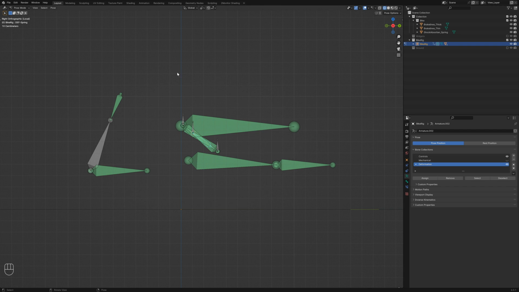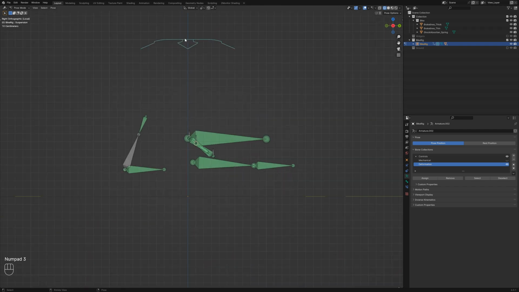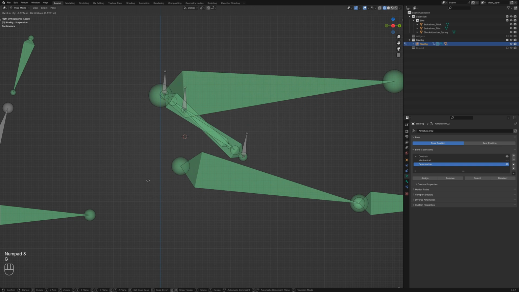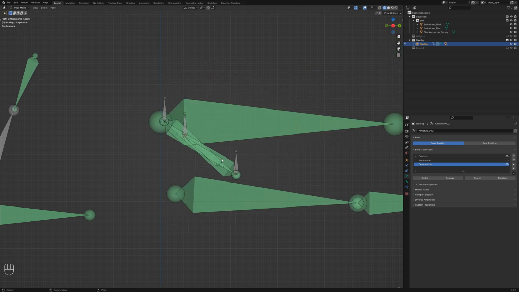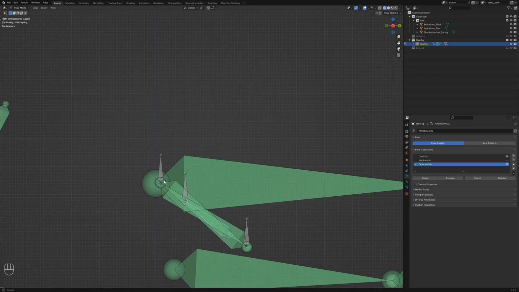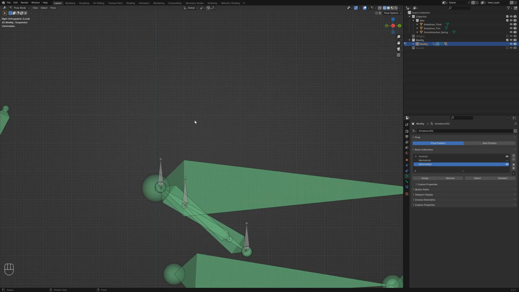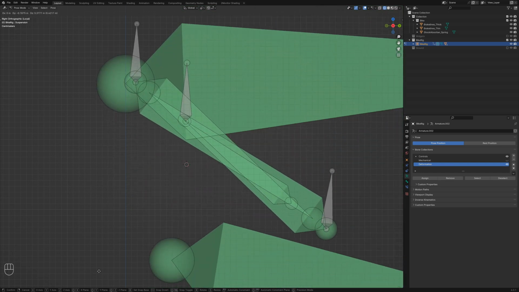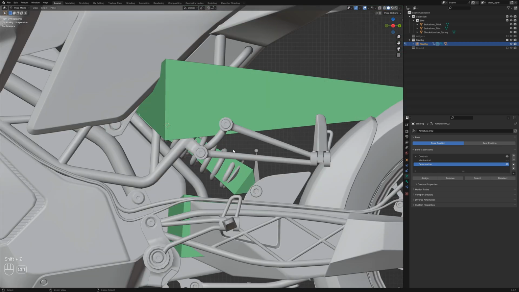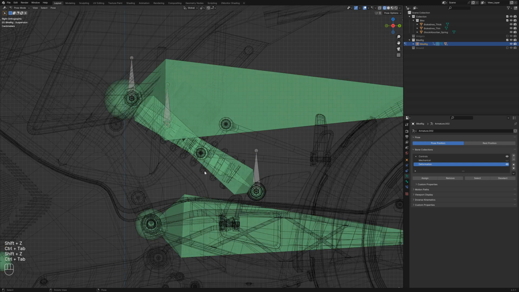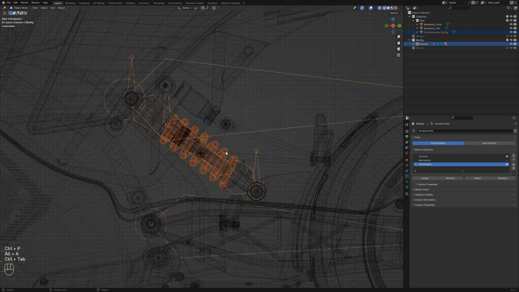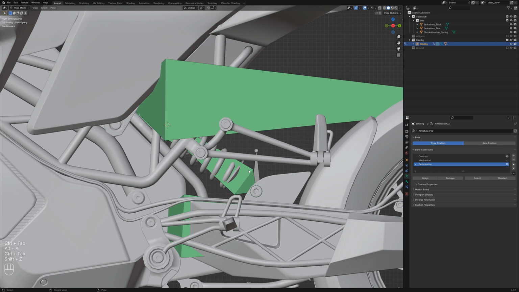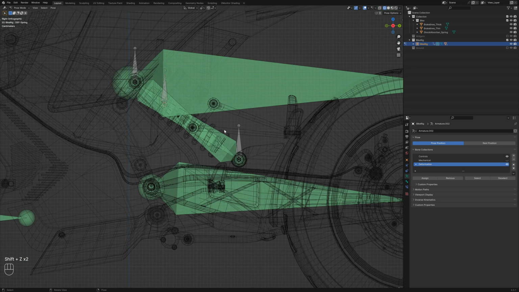Let's add our controls back on and you can see what this is doing. So as I pull my suspension, try and keep an eye on this middle bone here, the deformation spring. It's squashing and stretching in between our shock absorbers. Now what we could do is simply take our spring and parent it to the deformation spring. This, however, is going to cause a few issues.